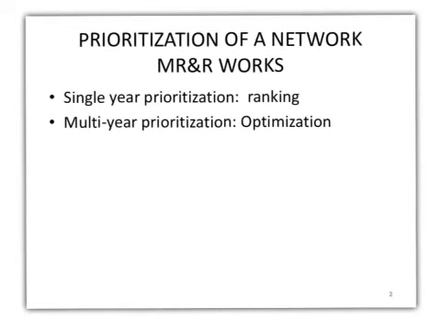So, in the prioritization, especially when it comes to a network, how would we pick what type of maintenance or rehabilitation or reconstruction? We are going to go through two different types of prioritization. The first one is the single year prioritization, which depends mainly on ranking the different types of maintenance techniques that we can pick from, and the second one is the multi-year prioritization, which is going to be using the optimization technique that we will be talking about in a second.